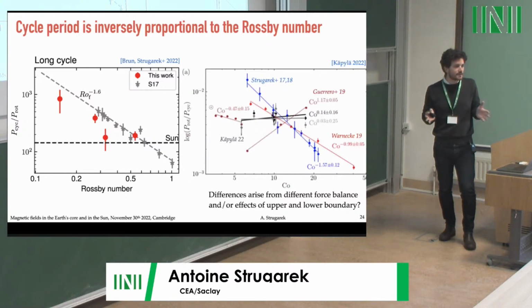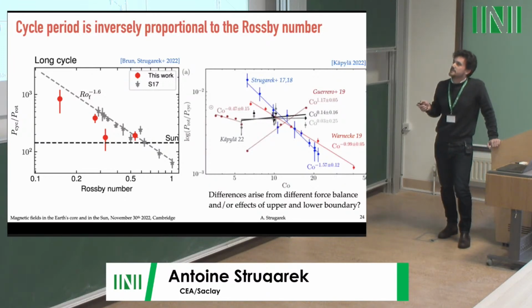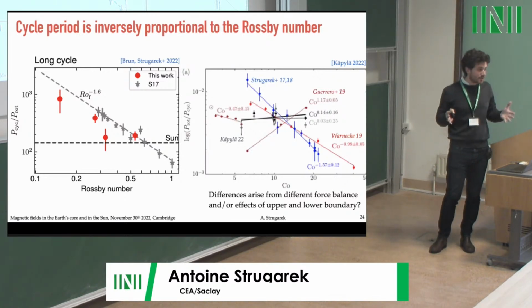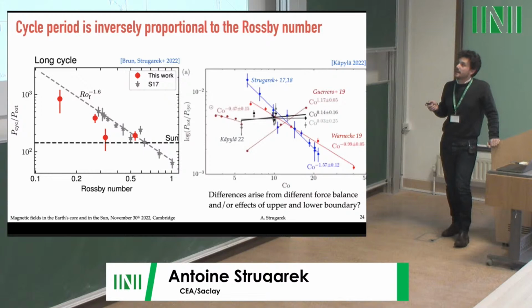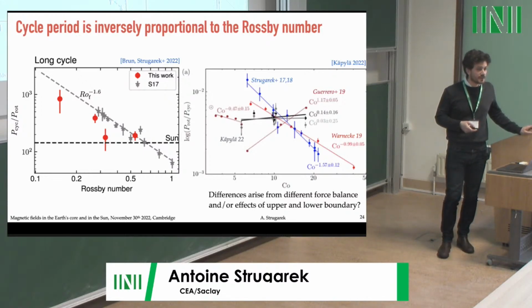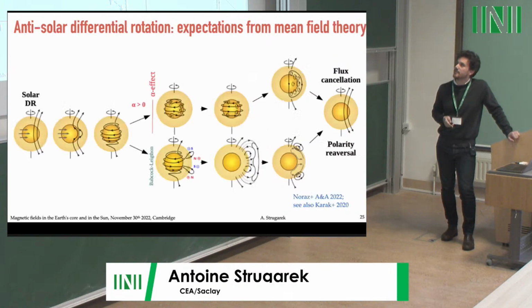the two boundaries of your convecting shell are treated. In particular, in this recent paper from Petri, he involved an outer boundary that is a bit more realistic than what people typically do. And that is certainly participating in changing how the dynamo is occurring within the convection cells. So that needs to be explored a lot more, and all these differences explained, but that's a bit where we are, I would say, right now in this business.